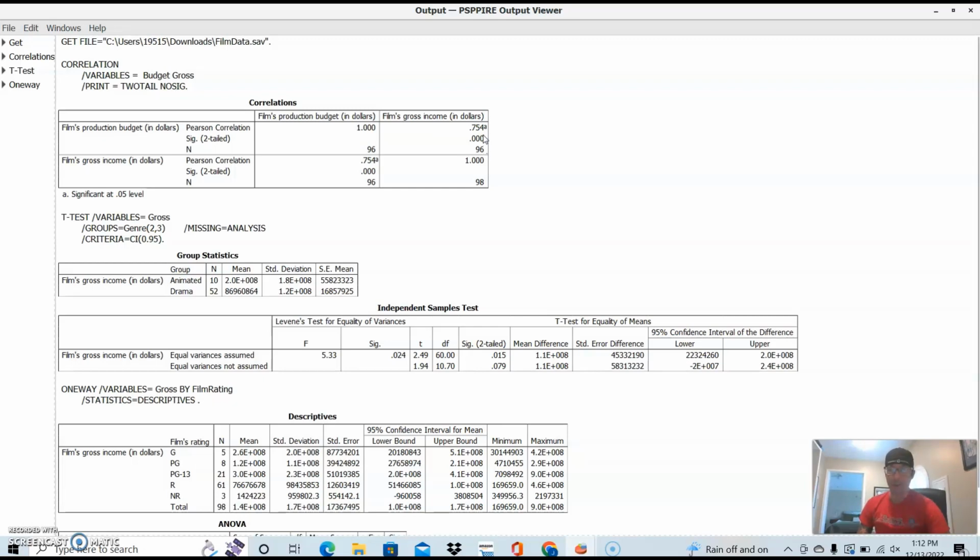If we go up slightly, this 0.000 is our significance, our p-value. And if you think back to statistics, we want our p-value to be as low as possible, right? So we want it to be below 0.05. And hopefully you remember that from stats. If that's the only thing you remember from stats, that's fine, because that's the most important part. But p needs to be less than 0.05, which means we have a very, very small possibility of error. I'm not going to go into the full description of it.